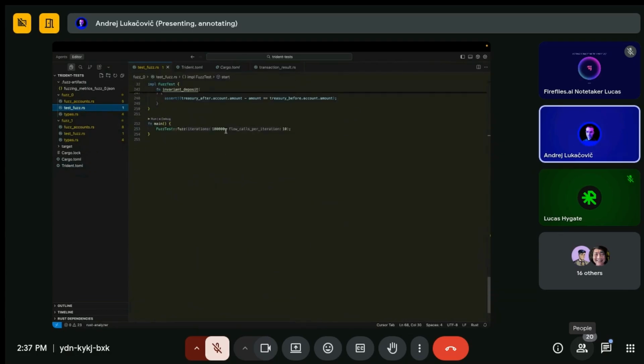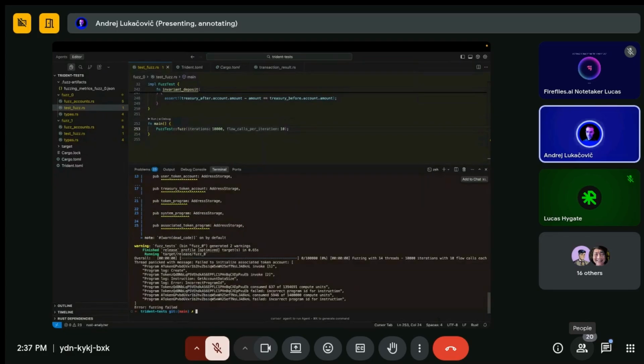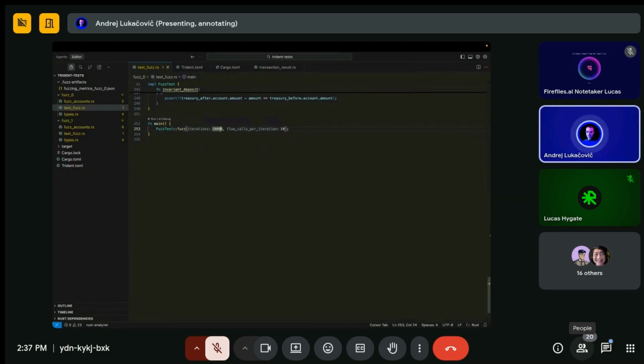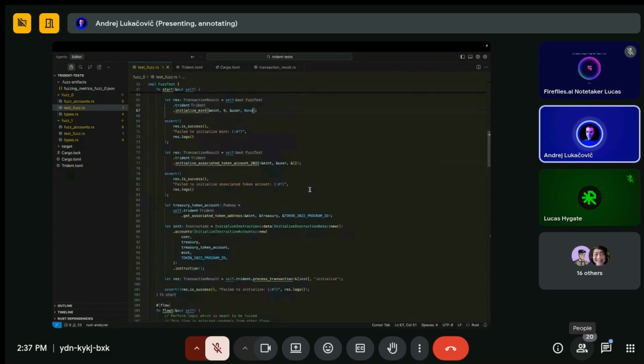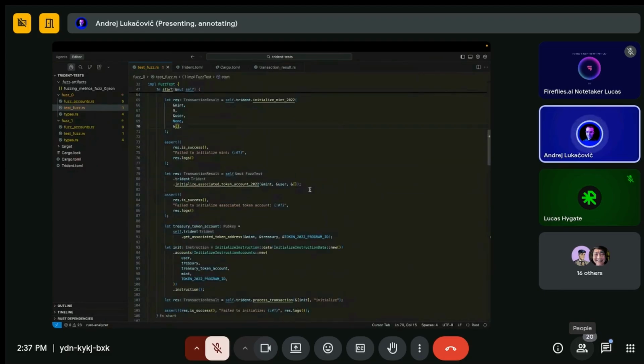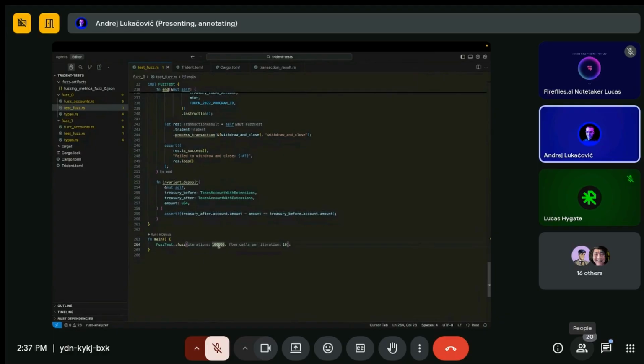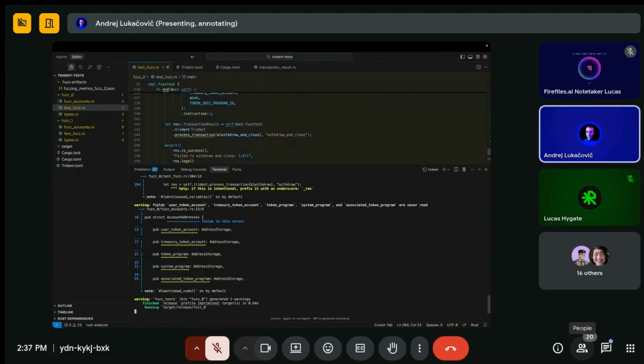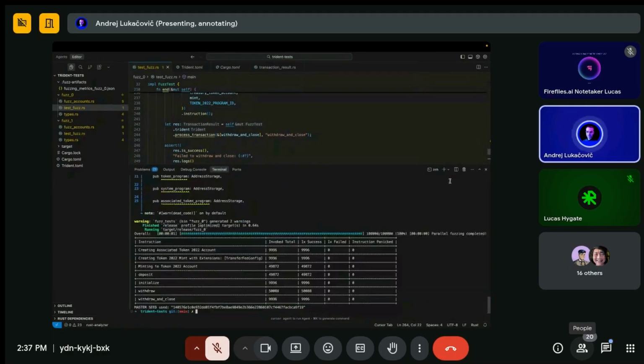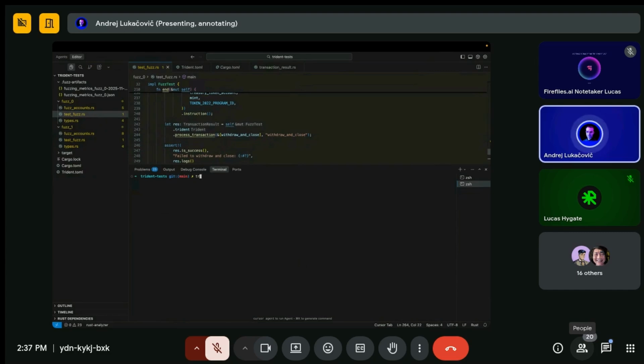Let me decrease this. Incorrect program ID. Yeah, because I changed this thing. Okay, new window, Trident server.